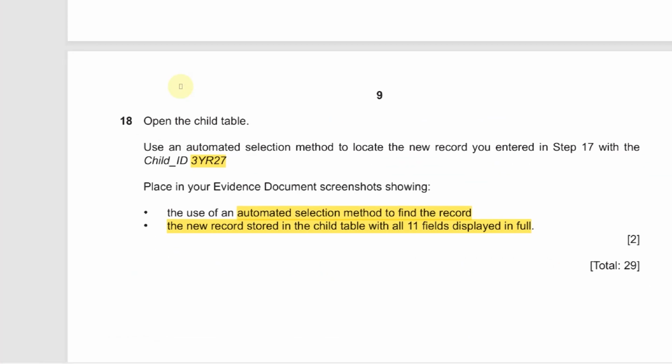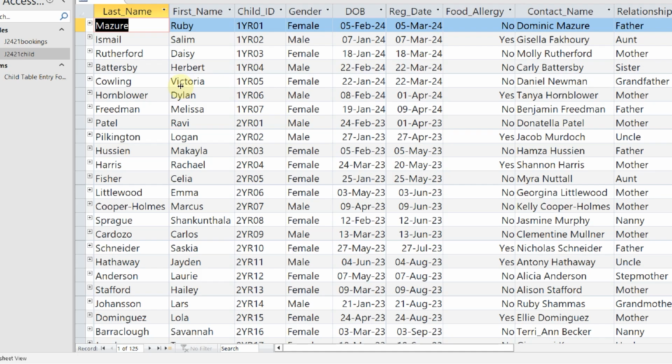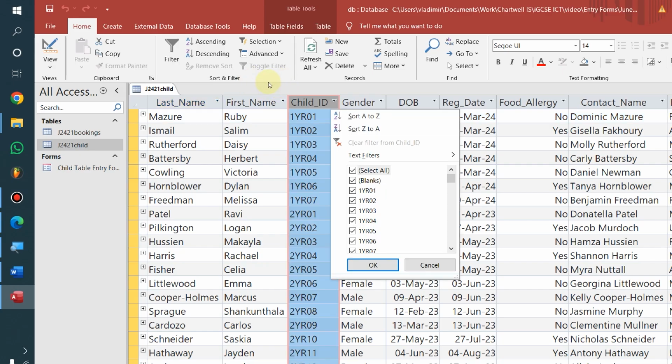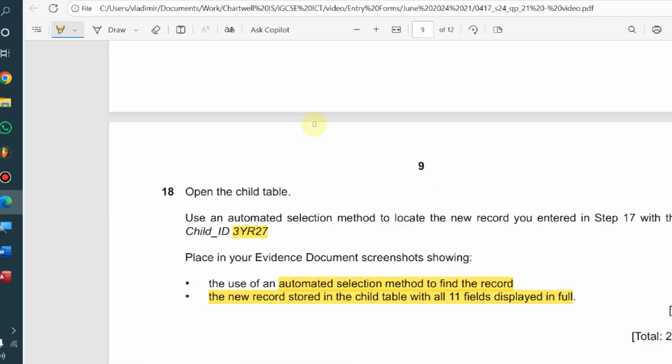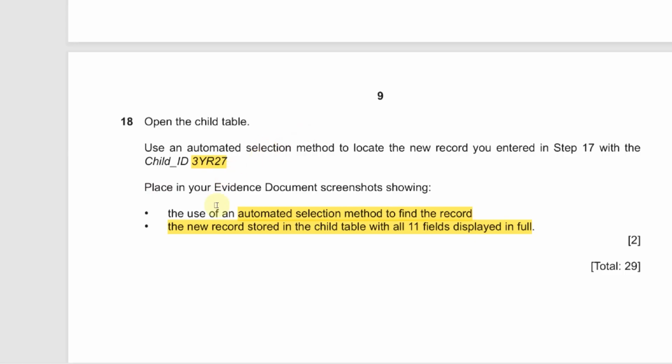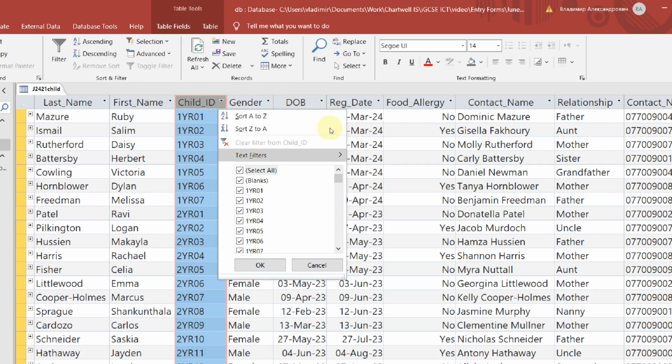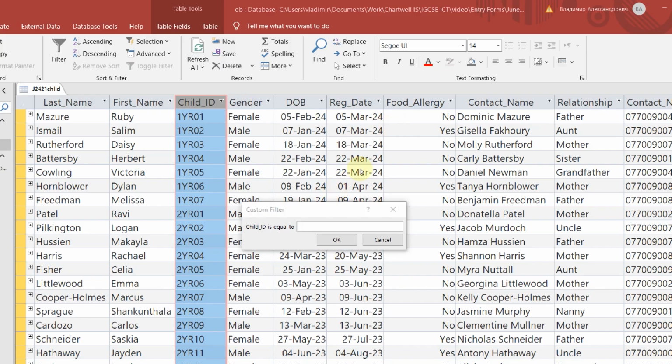So first of all, if we want to display a record or records with a specific filter, how do we do it? This is actually very similar if you have worked with spreadsheets, specifically Excel, as it's a similar kind of product. We can use the same filtering option as in Excel. So we can just find child ID, click on this little arrow next to child ID, and we can use text filtering. Specifically here, we want only the record with this specific child ID. So what are we going to do? We're going to go to this little arrow, text filters, equals, and let's write it.